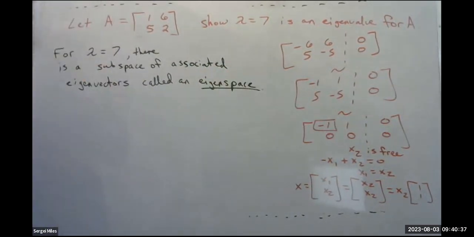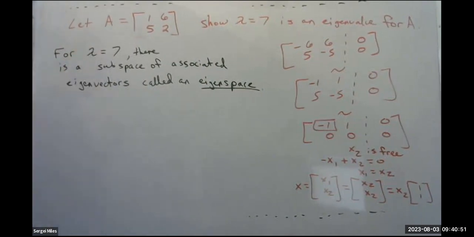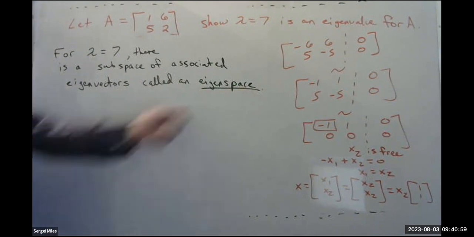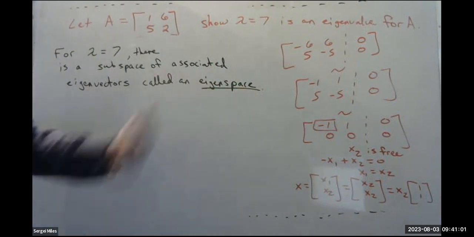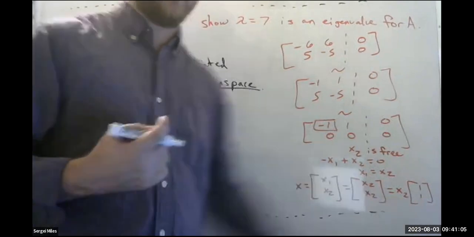So notice an eigenspace is not a single eigenvector. It is rather a set of eigenvectors, but it's a set of eigenvectors which all correspond with the same eigenvalue, right? So if we're only wanting, for example, linearly independent eigenvectors, well, then I only need to take one from this space. Or rather, I need to take however many I got from my solution here, right?